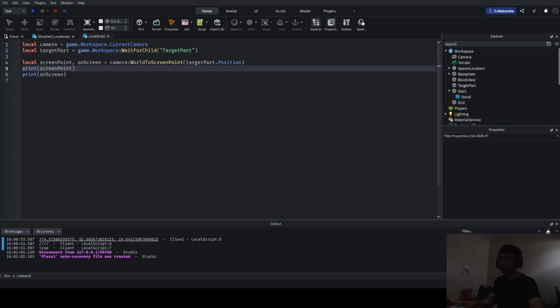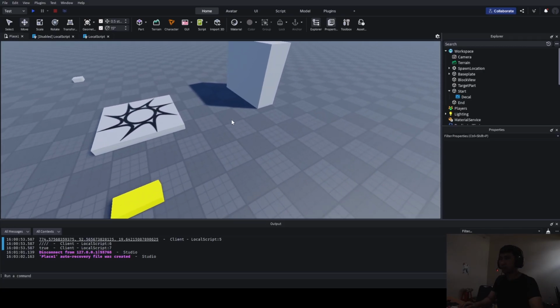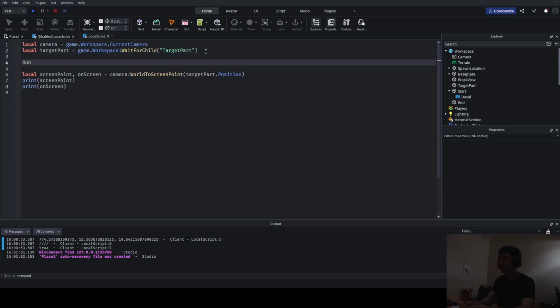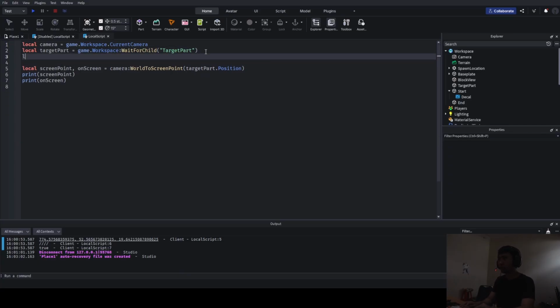Okay, so let's not make something too hard first. This is the target part. Now we make this on the render step, for example, with run service, local run service equals to.